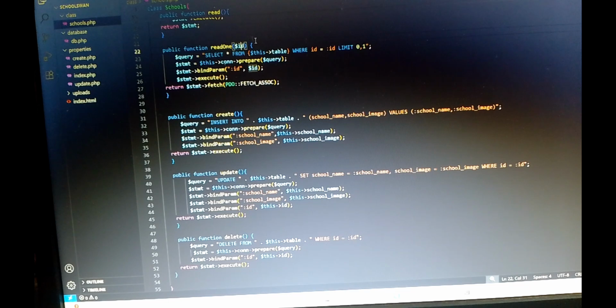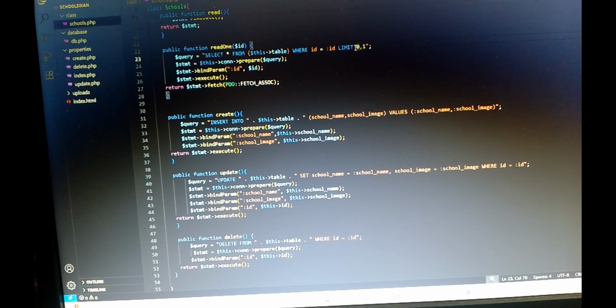So then I am using $id over here. Then I am preparing a query, the same type of query, just I am using another SQL command here called where, because I am selecting data from this table where the table data is under the ID. The ID equals the ID value. But I am not giving the ID value here. I am just giving a placeholder name for safety purposes, and I am setting a limit of 0, 10.